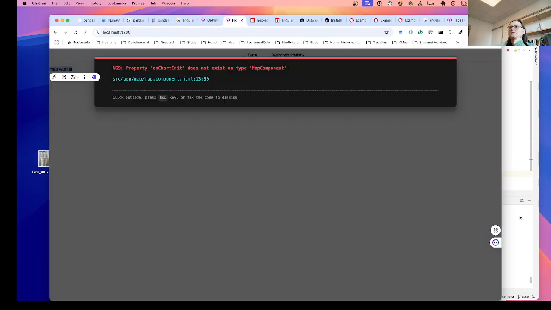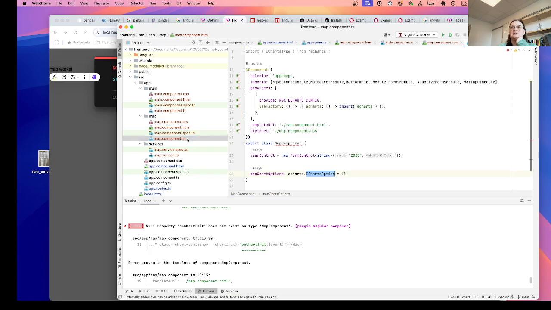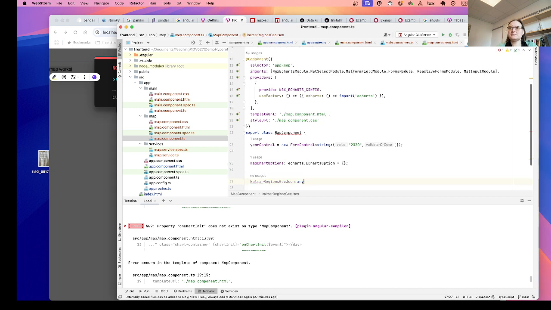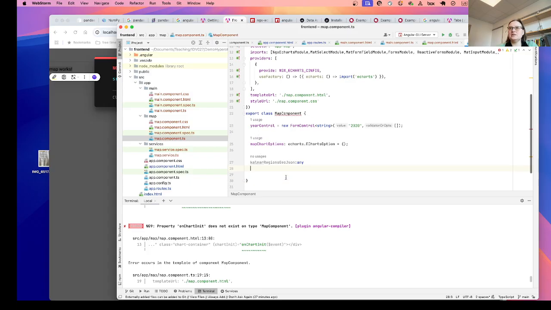So it is still broken because we didn't define this chart in it. It will come there soon. So we also need extra data. We need a map itself, the regions of Kalmar, which is GeoJSON data. So now we will create it as an unknown variable.